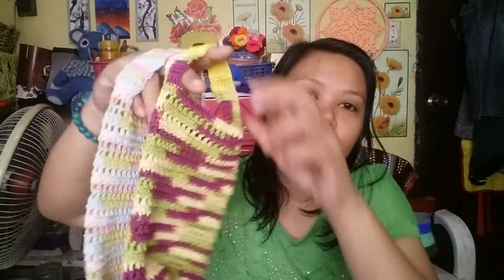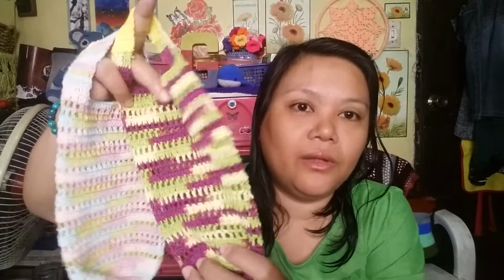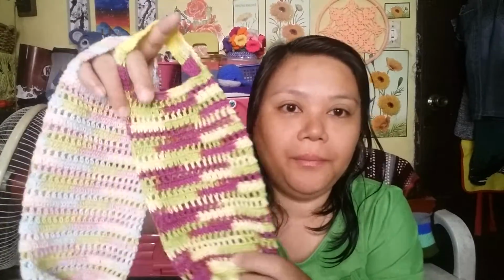So I have finished 2 tumbler holders. This is the first one that you have seen me make. And Sophie has seen this, so she decided to learn crochet again. So this is the first one. The other one is using some mercerized cotton variegated thread. I have some lying around and I just decided to start one. And so now I have 2 of them.